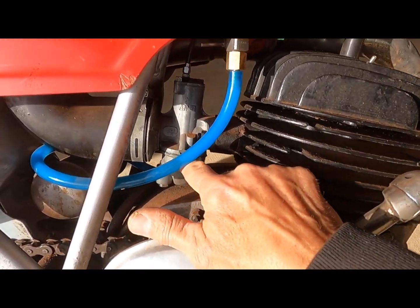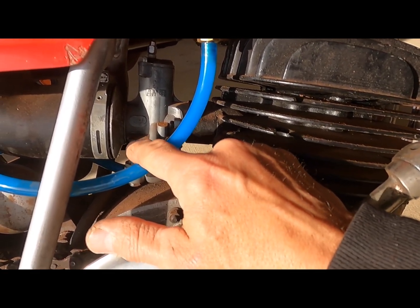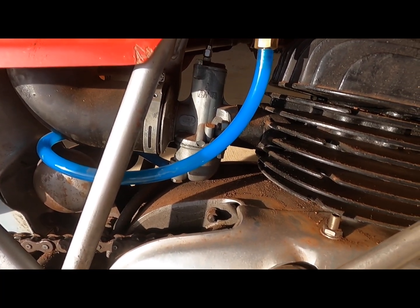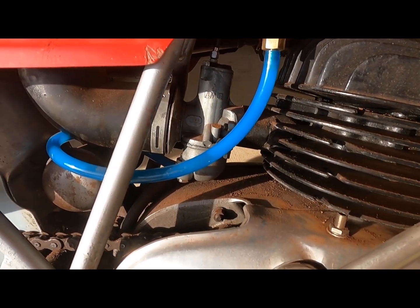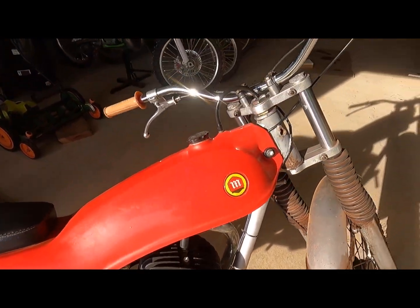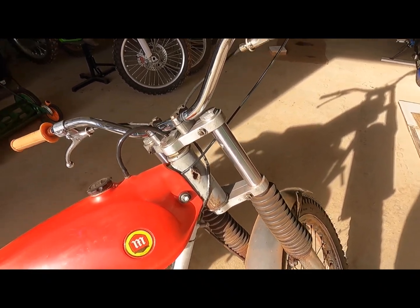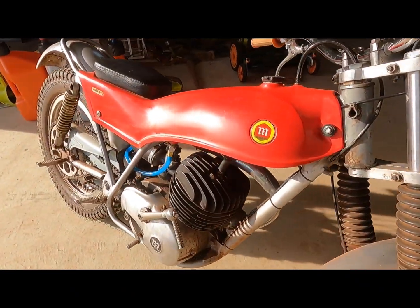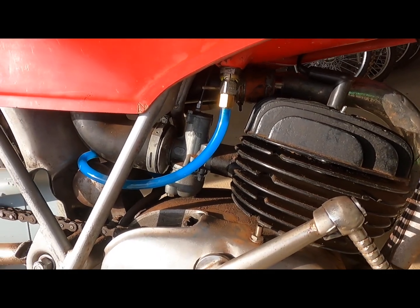When I originally tore this open, I had to make my own gasket for the float bowl because it kind of tore up when I took it apart to check it. So I'll be going through the carburetor and redoing that as well. Other things are the actual slider sticks on the carb. You can kind of see that. You got to tap it with a screwdriver handle every now and then if it goes to full. So I got to figure out what's going on with that.